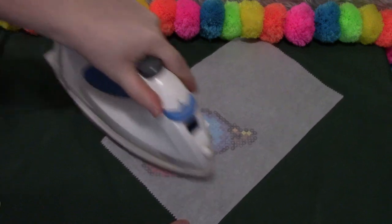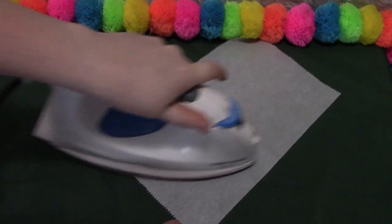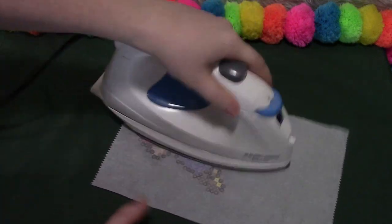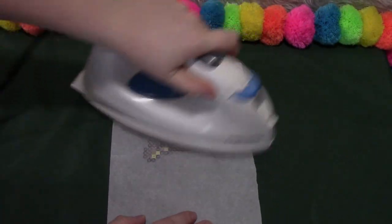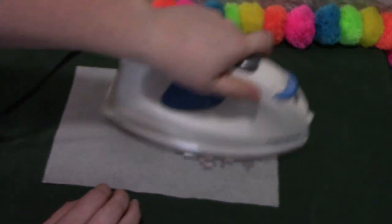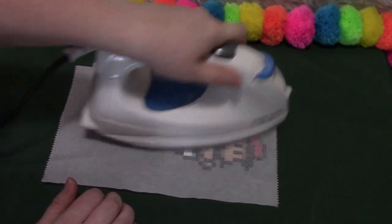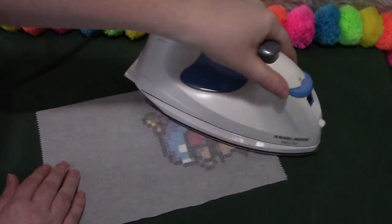You should also consider how you're gonna attach it to the cuff too, because that can have a lot to do with whether the perler is gonna have a long life or a short life. Because I've gotten some on cuffs that have ended up snapping in half because of the way that somebody has attached them. So make sure that there's not too much tension and that there is some flexibility with your perlers.